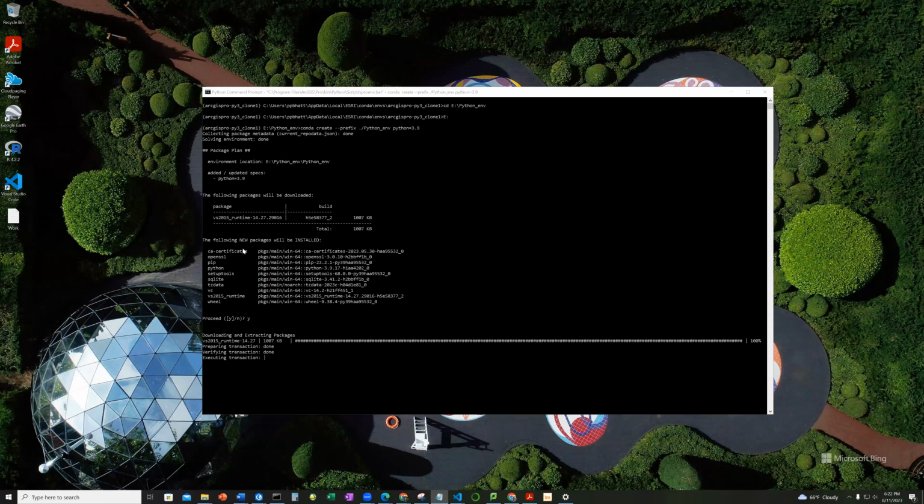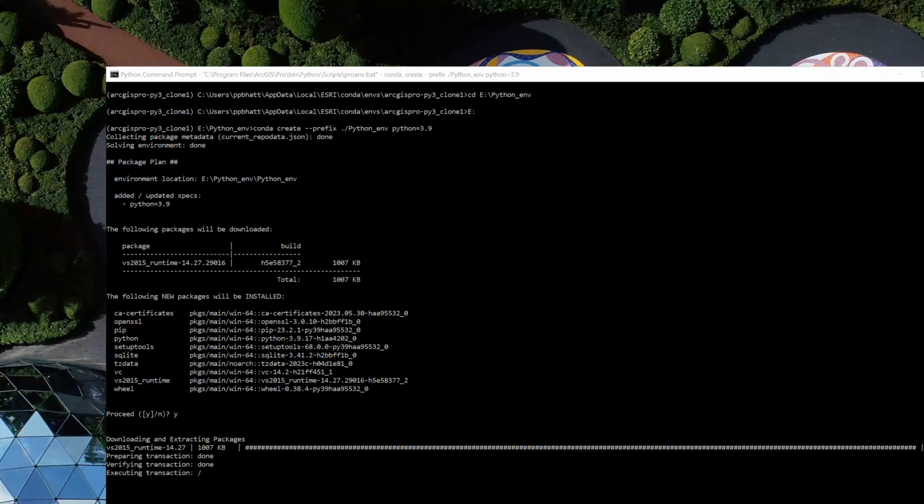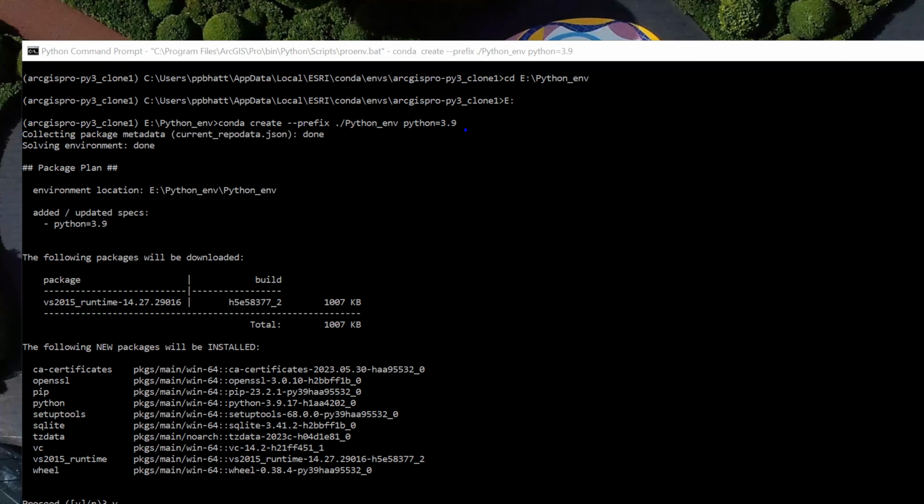And you can make sure what version of Python is being installed. In this case, 3.9.17 is being installed. In case you want a different version, you can always change it right around this line.